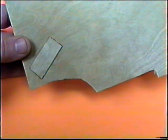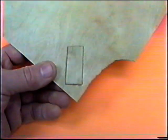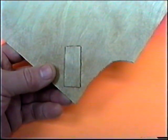And every time you can save a little grain here or grain there, it's more details I can put in the plane, because I'm not looking to make the plane ultra lightweight. What I'm looking to do is save some weight so I can put more canopy details, more cannons, more landing gear details, more scale-like stuff on it.